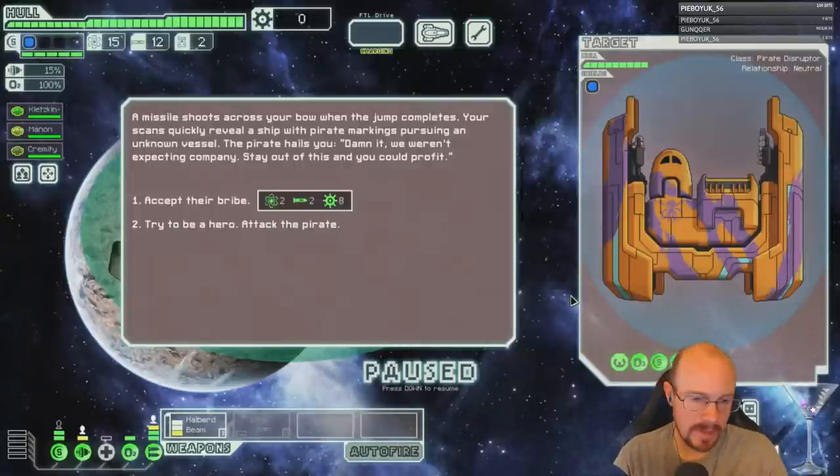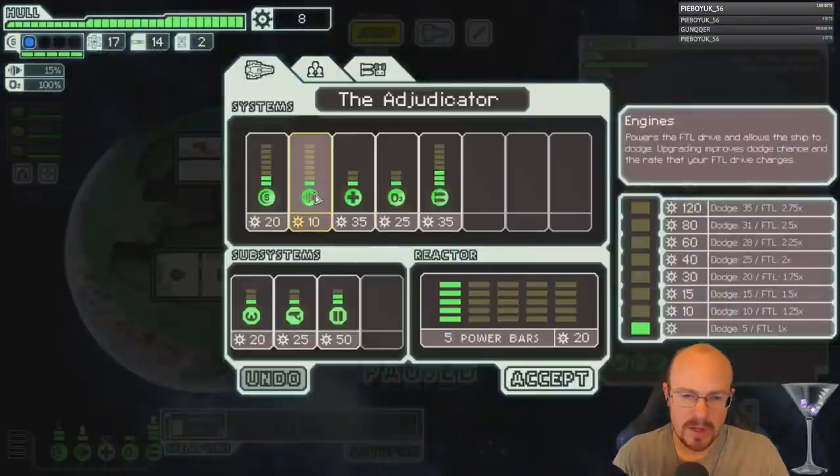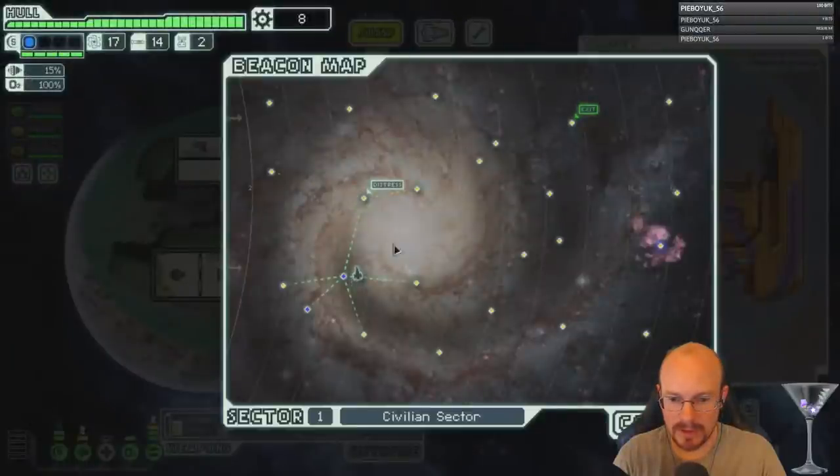So I'm going to take the bribe. Probably with these educational streams, I'll also give the reasoning behind a lot of my choices too. So we're going to just take a bribe since it's free stuff. First engine power is 10. I'm probably going to wait till we get 30 scraps so we can put the power in as well as the system upgrade.